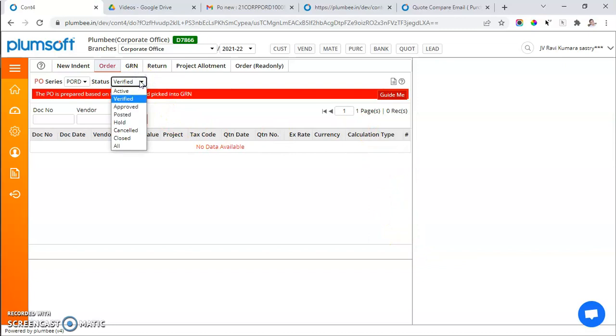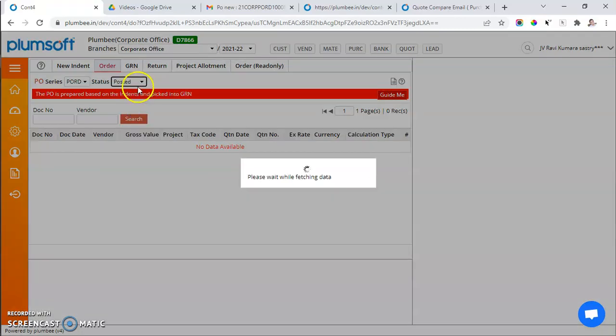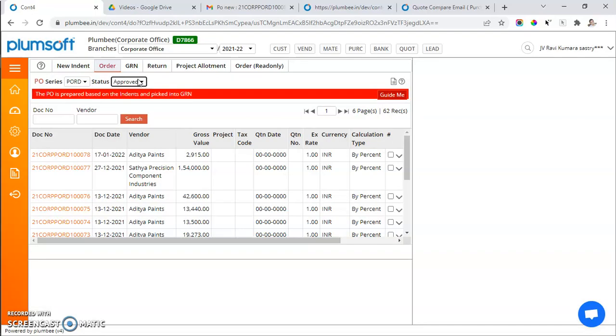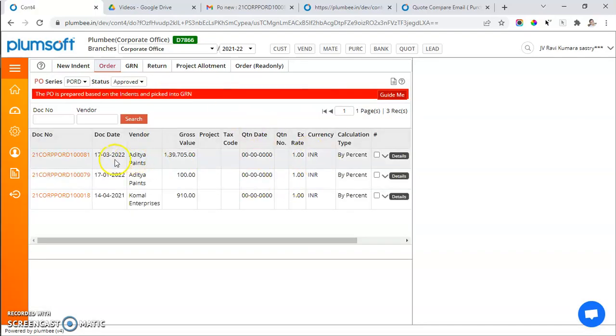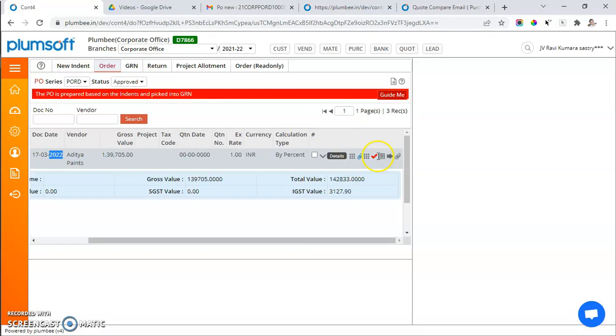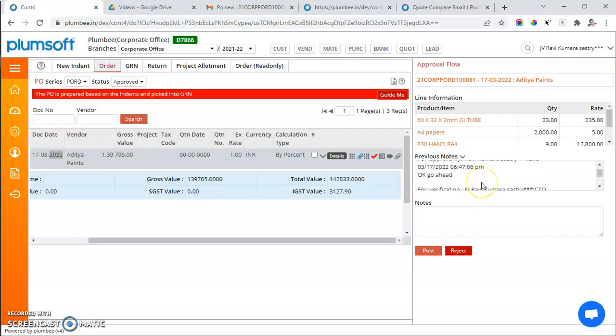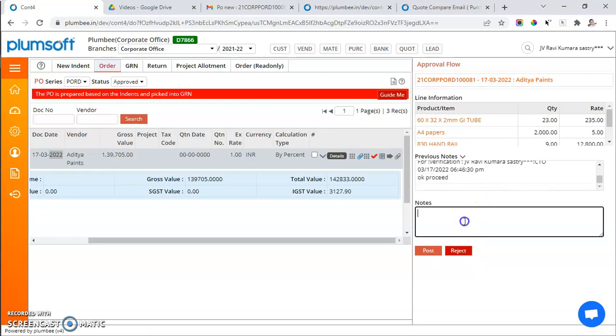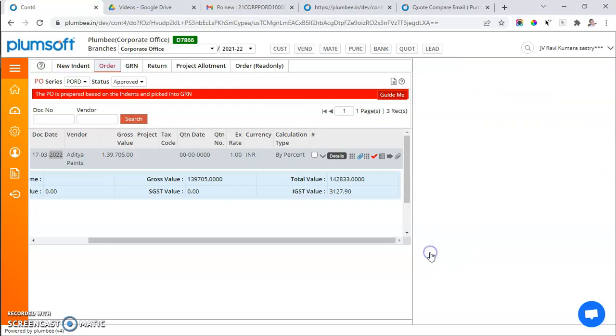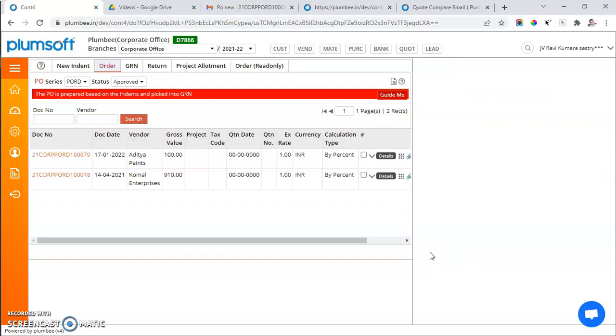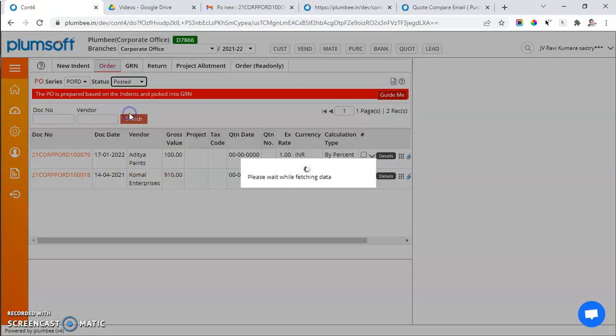So now I'm going to approved stage, because our record got moved into approved stage. So you will see this particular purchase order. Now I'm finally approving, and here I'm trying to see what are all the comments made by them. You will see both the comments visible here. I'm saying, okay, fine, release PO. So now the purchase order is placed and is totally ready.